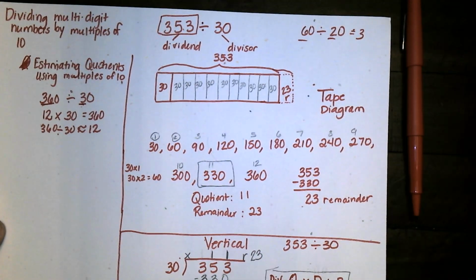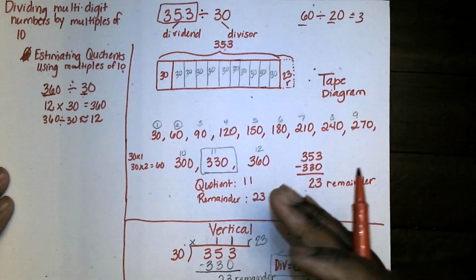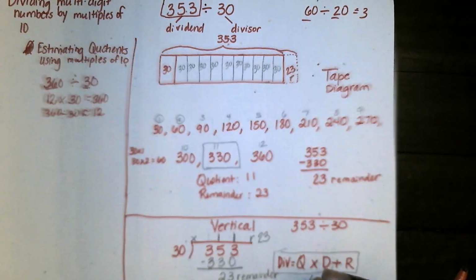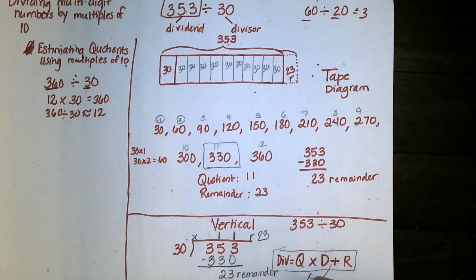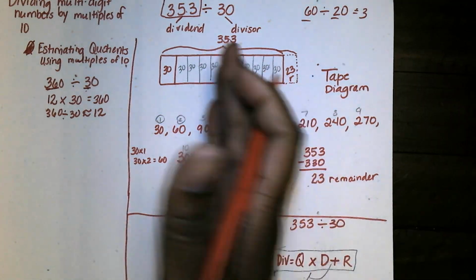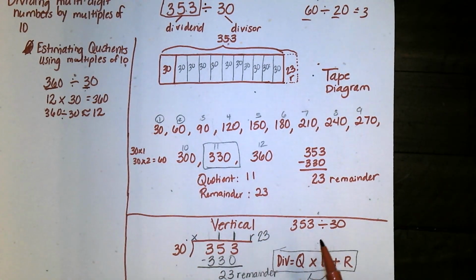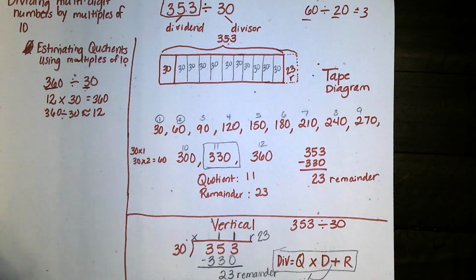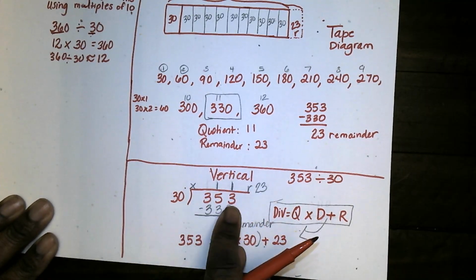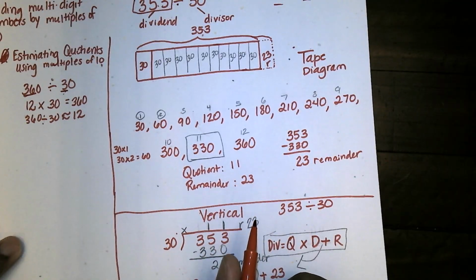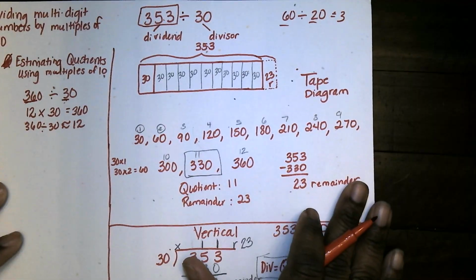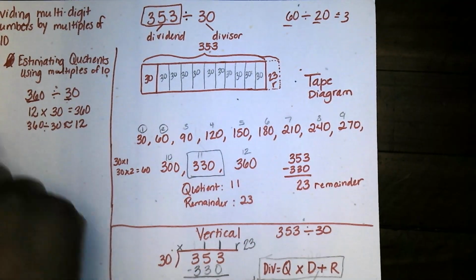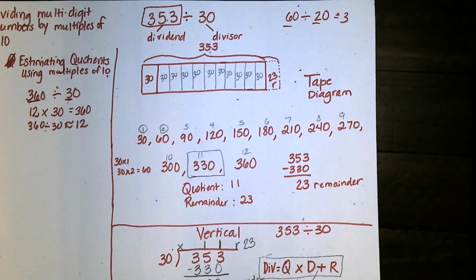Okay, so I hope that this helps, because it's going to keep building, and then they're going to be learning how to divide 2 digits by 2 digits, and then without multiples of 10, and then also 3 digits by 2 digits and 4 digits by 2 digits. So it'll just keep building, but with different strategies. So not all standard algorithm. There'll be other strategies they'll be drawing on, but this is how we're building from what we know or what we've been asked to do at this point. Okay, I hope that helps.